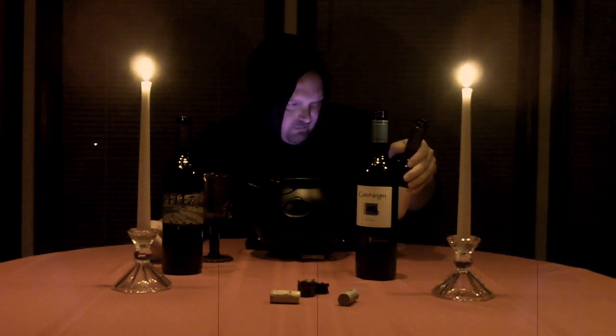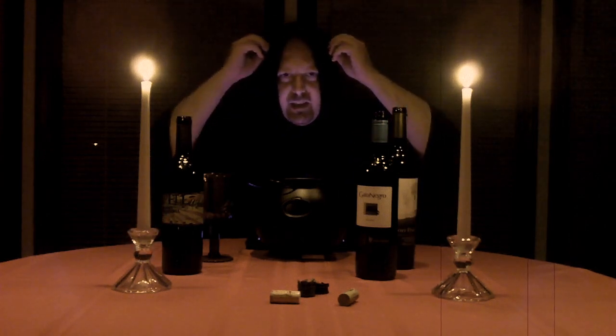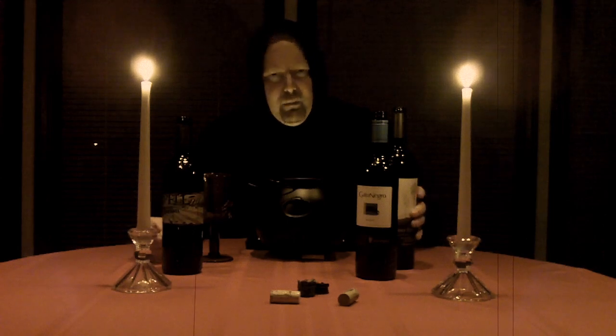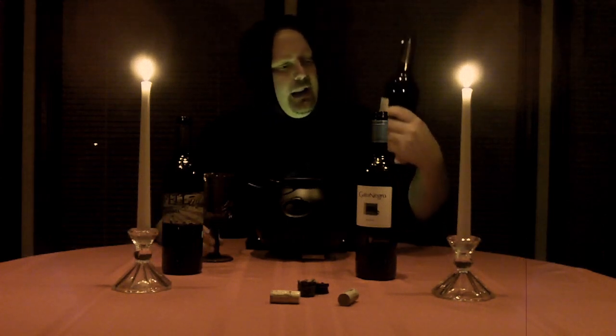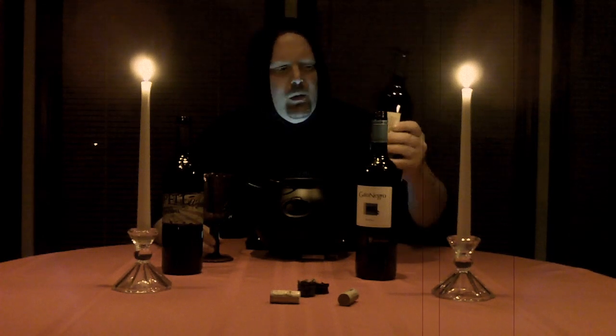I would have had to be on the website to tell you exactly, because I looked at the Cab and it looked like they had some other varietals in there, but it's mostly Cabernet Sauvignon. So it's a blend of some sort. Again, it is around $18 to $20, bought it at Specs. You can buy it directly from the winery.